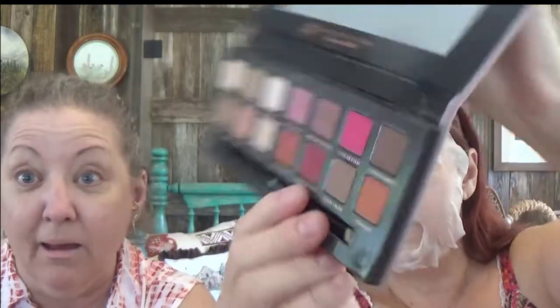I'm doing Modern Renaissance today — I found it in my drawer and didn't even remember I had it. I've only done it once or twice. It looks like someone stuck their fingernails in it — probably me. There are fingernail marks all over it, but I've barely swatched even half the shades.